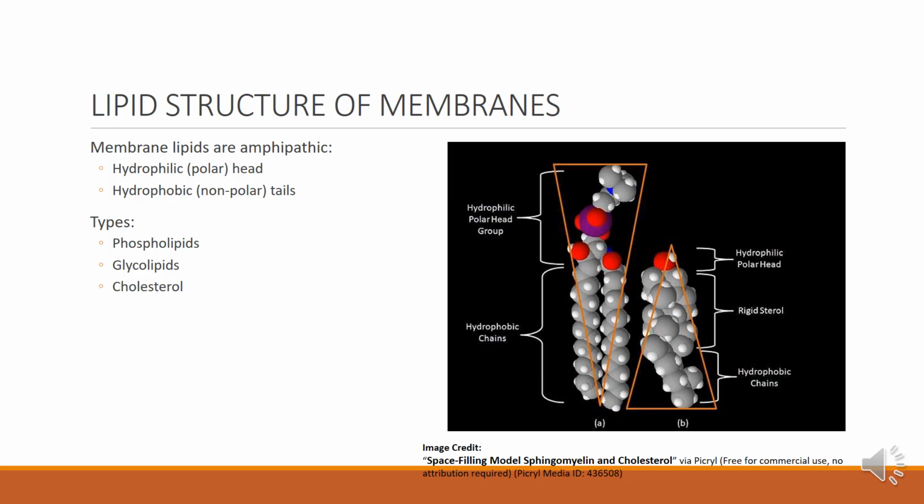Let's understand what a lipid structure is. Membrane lipids are amphipathic molecules, meaning they possess a hydrophilic, meaning polar, head, and two hydrophobic tails. Hydrophobic means they are non-polar. This dual nature drives the spontaneous formation of a bilayer in an aqueous environment. The major lipid classes include phospholipids, glycolipids and cholesterol. Each contributes uniquely to membrane structure and function.